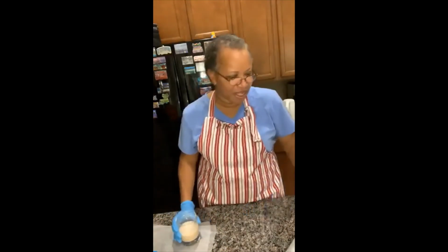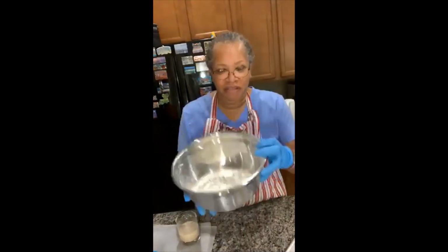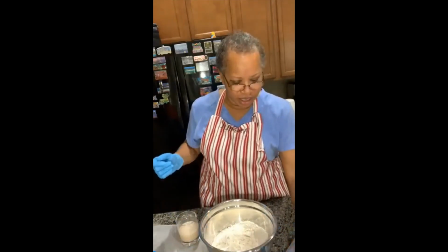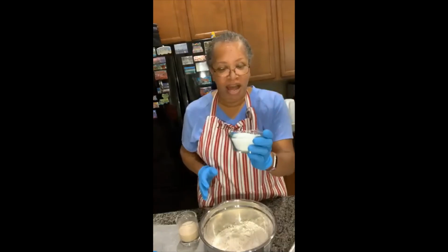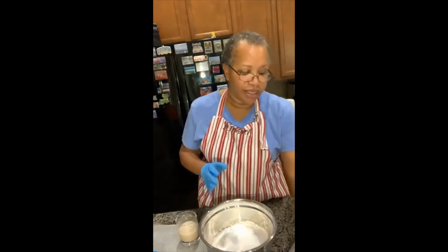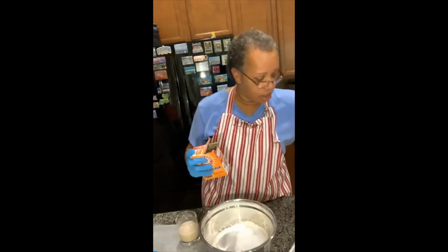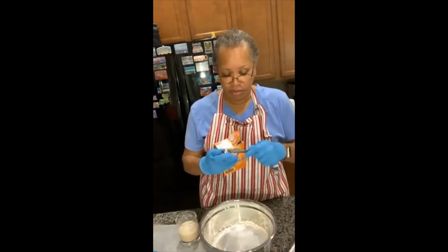All right. So, for this recipe, we need 5 cups of flour. I already have my flour in here. And we need, I forgot my pastry tool. We need 1/2 cup of sugar. Just drop that off in there. And we're gonna need 1 teaspoon of baking soda, because we're gonna use our yeast to make our biscuits rise.